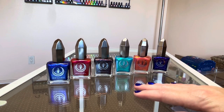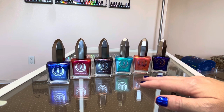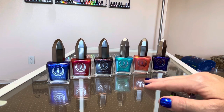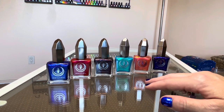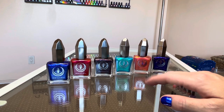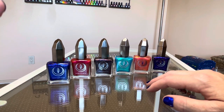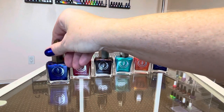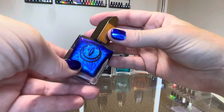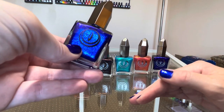Today we're just going to look at this Moon Cat collection quickly. I'm not really going to do any comparisons today, but if you're curious about Moon Cat more, go back to my video history — I did one a little while ago for their Alice in Wonderland collection box and polishes, and I highly recommend those. This Underworld collection came out fairly quickly after the Alice in Wonderland one.